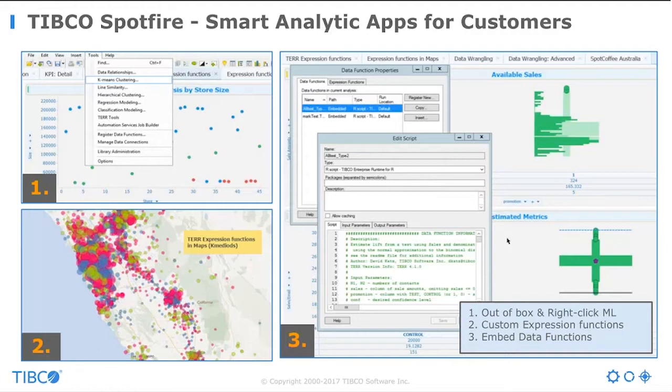And then finally, data functions where you can include R code or even SAS or MATLAB code and map the arguments of the data function to the columns of your data in Spotfire, and then push the output back as a Spotfire table or lines on a graph, that sort of thing. So 3 levels of interaction for you to create your own smart analytic apps, your particular applications.